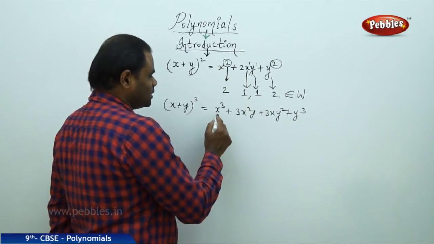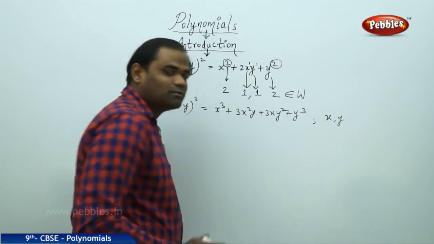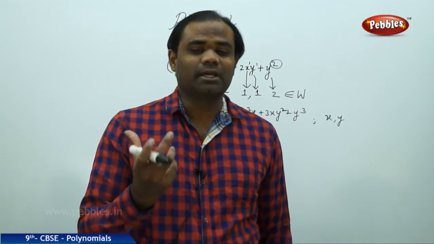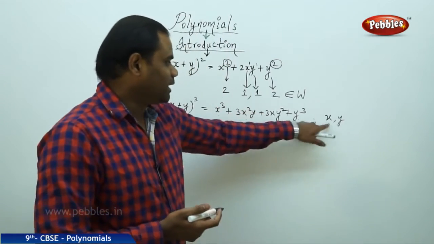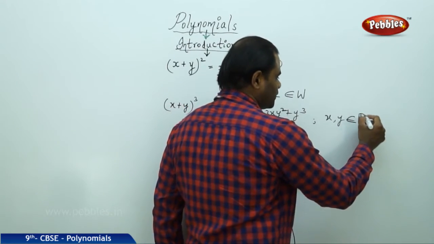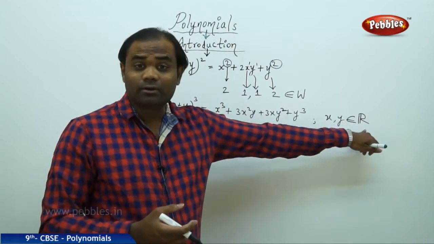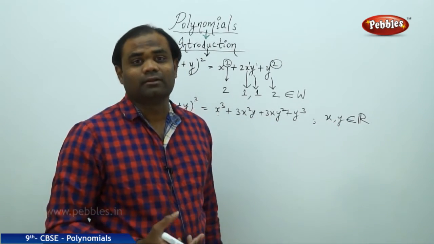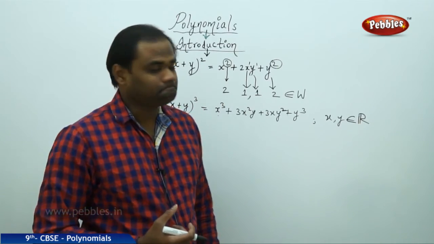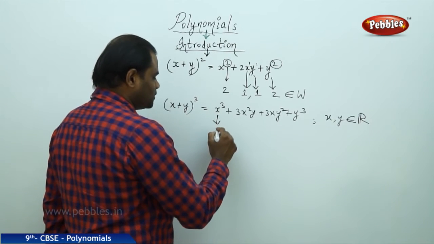Now the variables here are identified to be x and y. The variables of the polynomial are the unknown constants which accept any real number. So x and y are just representations of the real numbers in the real number system. So any polynomial can accept all real numbers, is how we define the variables x and y, or only x for the polynomial.